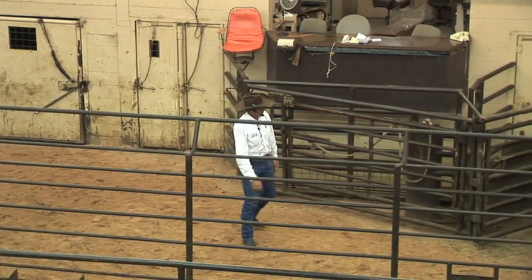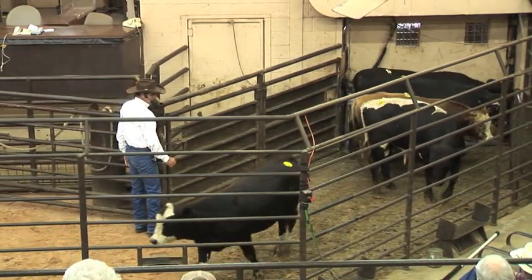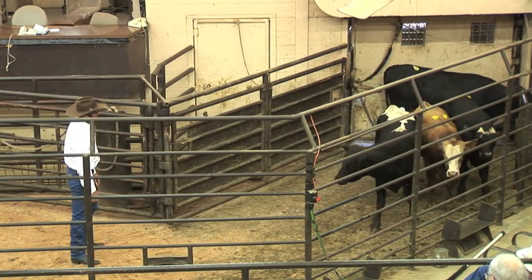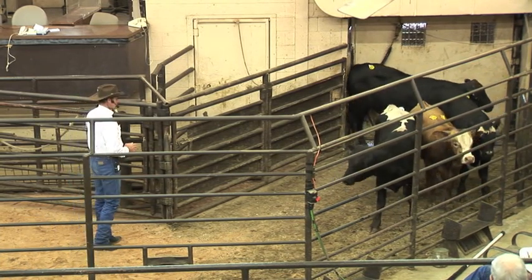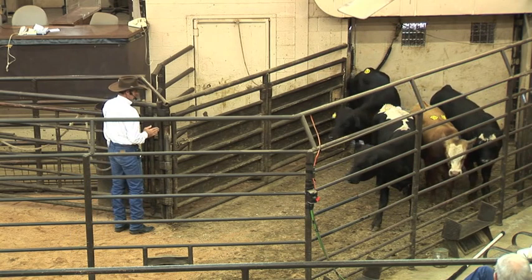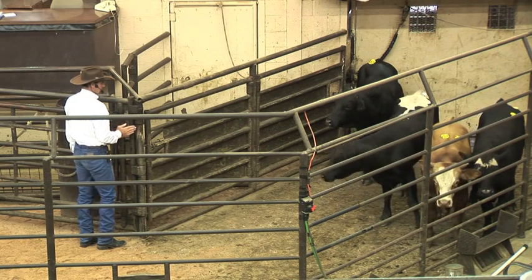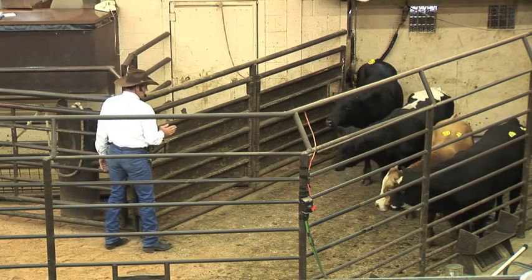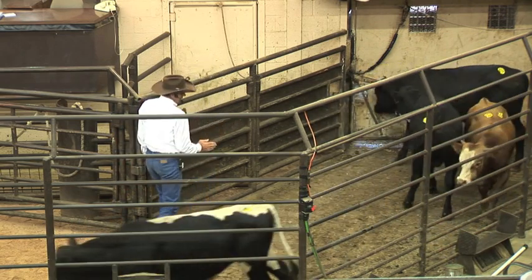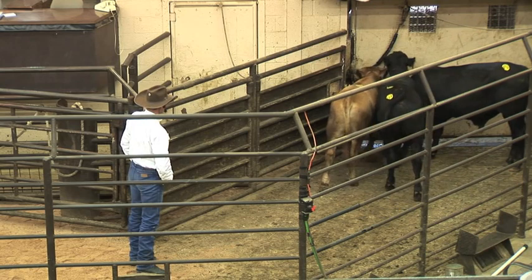The thing we got to do here when we position ourselves — I'll try to come in on the V this time. When we position ourselves here, now it's really getting easy to bring him out of the corner. Now I'll see how little I can do — I'll cut it in half. There's one step, half a step more. I'll wait till the red calf comes up or the black one. I'll get position right. Now I want to stop the red. You can see how little movement you can train these cattle to take.